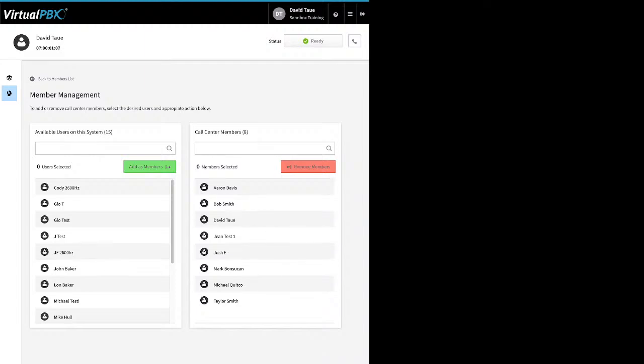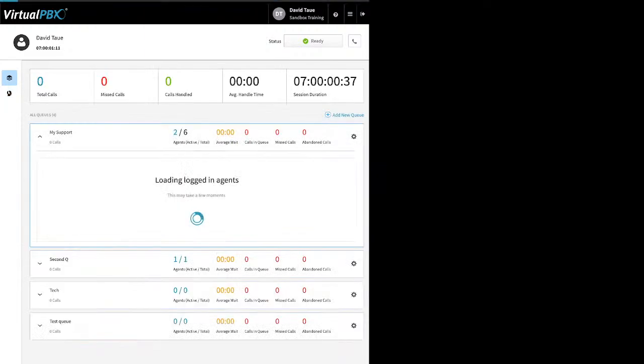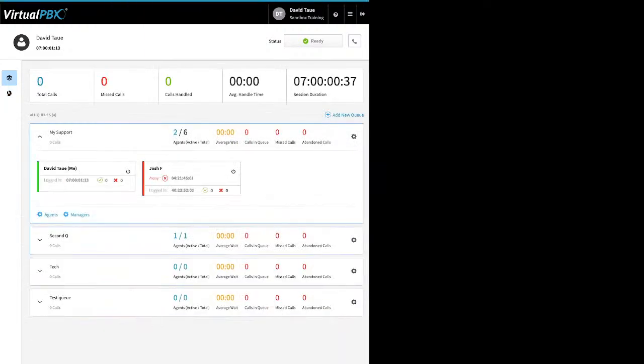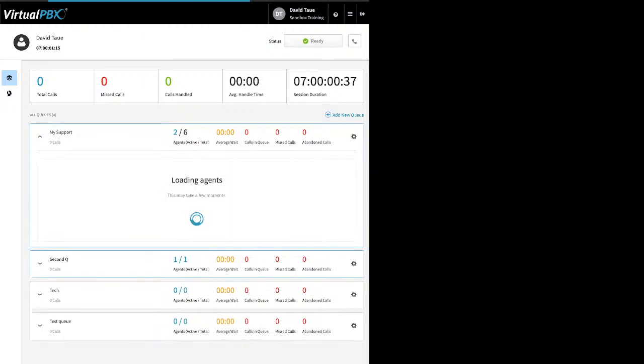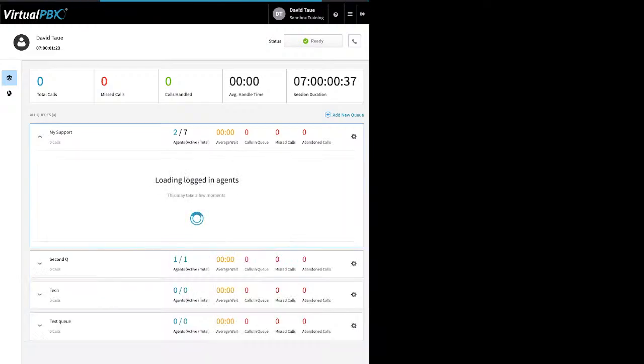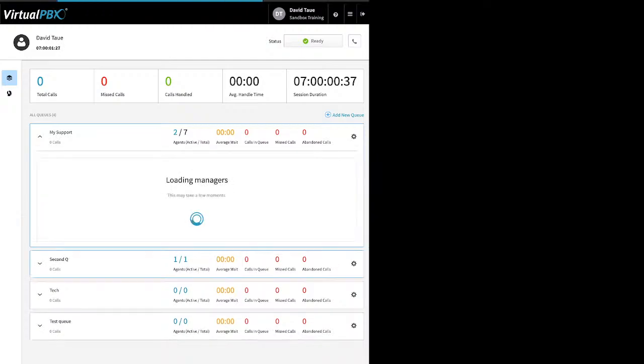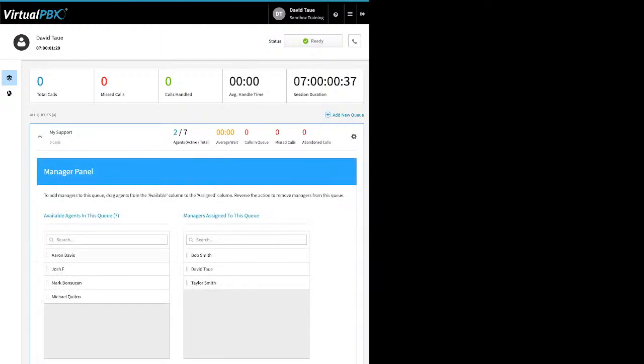So once you've assigned people to be members of queues, you go back to the queues page. If you click on a queue name, right here, agents, that's where you would assign new staff members. Right, click and drag, click Save Changes. Right, and then I can click on managers. Once you have agents assigned, you can click and drag from that group of agents to make them managers, or vice versa in the case of Bob.